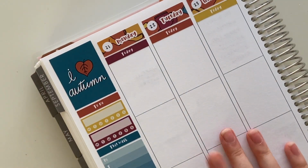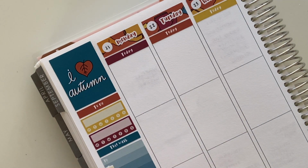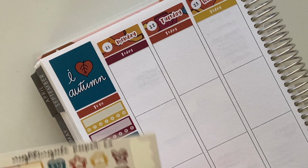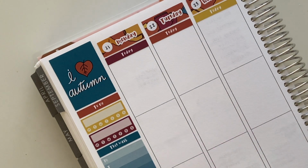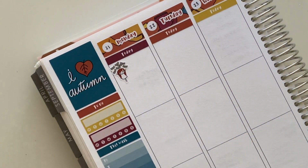Okay, let's begin with Monday. So on Monday morning, I needed to pay my Target bill. I don't really talk about it much on the internet, but I am really into the debt-free lifestyle. But I do use credit cards because with most stores you get some sort of cash back or discount. So I always charge things on my credit cards and then just pay it off immediately when I get home or whenever the bill posts. So to mark that, I'm going to use this little girl from Pumpkin Paper Co. with the money.